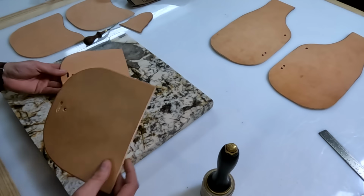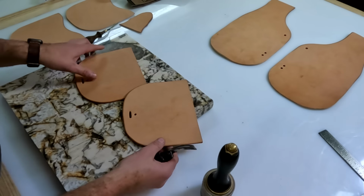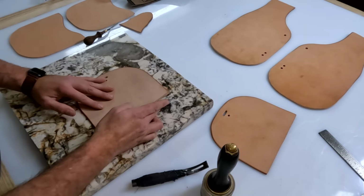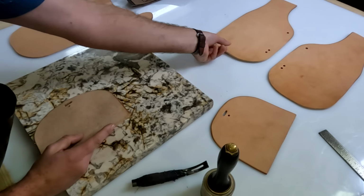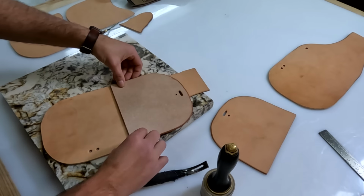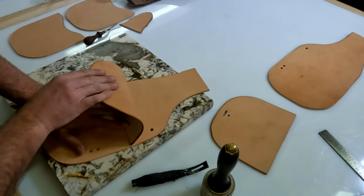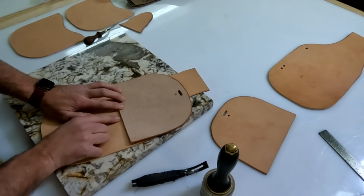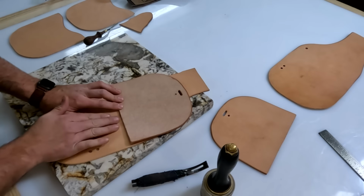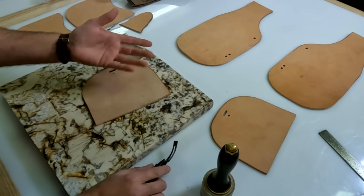And what we want to do on these flaps while these edges are drying, is we're going to take our safety skiver, and we're going to skive the top edge of this, because this top edge is going to come right there and get glued down, and we're going to sew it in place, and that'll be our flap for our saddlebag. Well, I don't want this big lip right here. We want a nice transition right there into the bag, and so we're going to skive that down. And you're basically going to skive down.